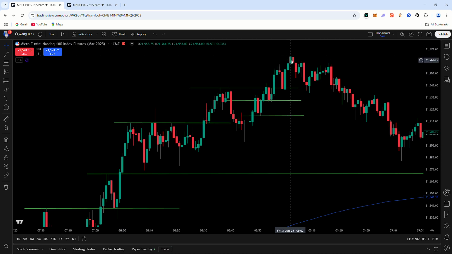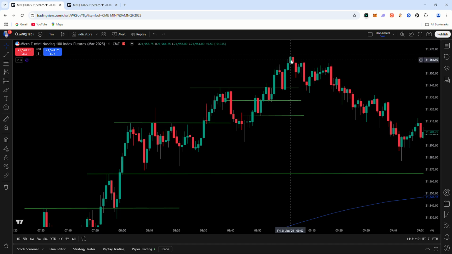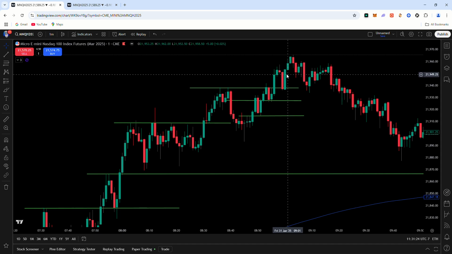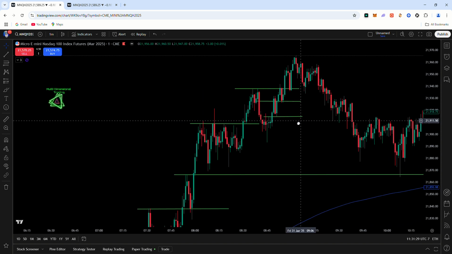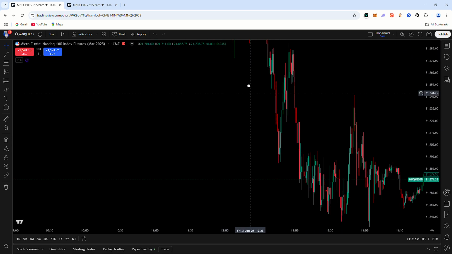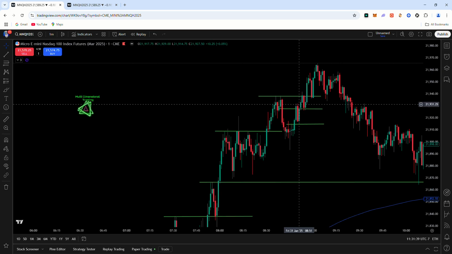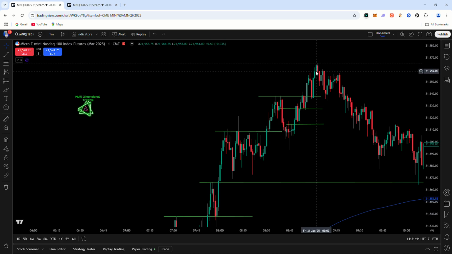Now, the trend changed when you didn't get that full break and retest. We didn't get a nice fat break above this high. We got one, two candles barely above it, and then quick rejection, next candle rejection. We didn't get that break above this high and then a retest of it. And that's when the trend changed, and it never came back after that. That's exactly when the trend changed, when we didn't get that sustained run above the high. That's when it was noticeable.